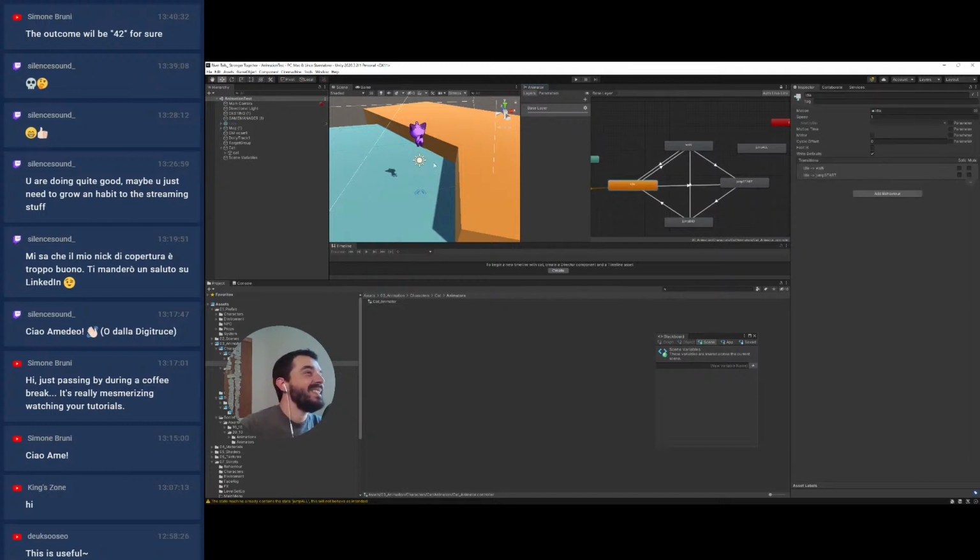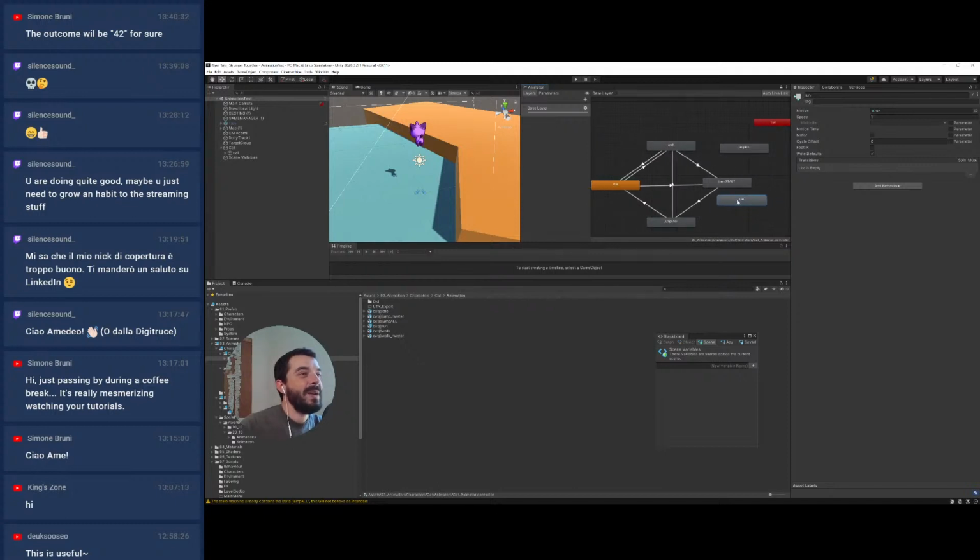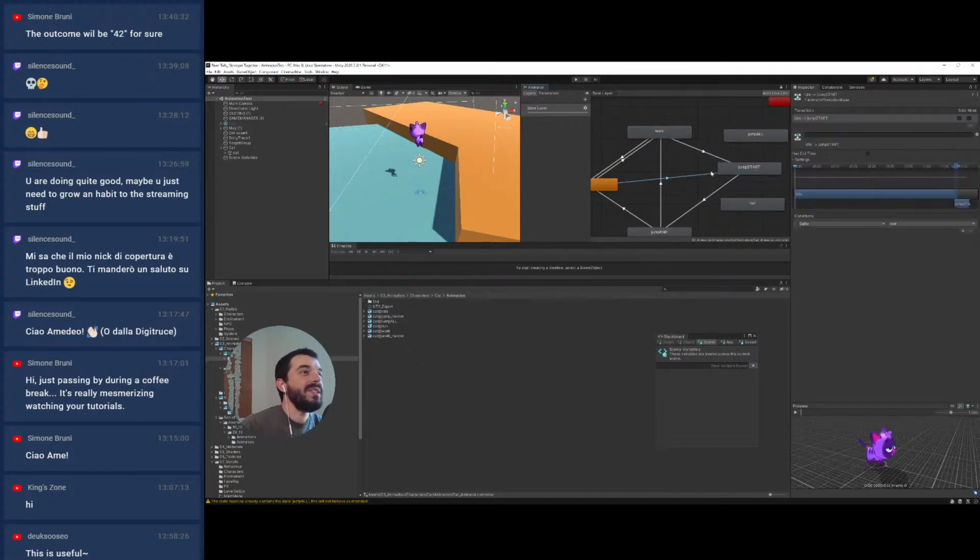So now in here I need to play that run animation. Let's see how that works. So first of all, while we wait for people to intervene and tell us where 42 comes from, I'm going to grab the run. Now the animation system in Unity is quite okay in my opinion. It could be easier. For instance, all these connections here, it would be a lot nicer if I could just reroute them, like in Nuke for instance.